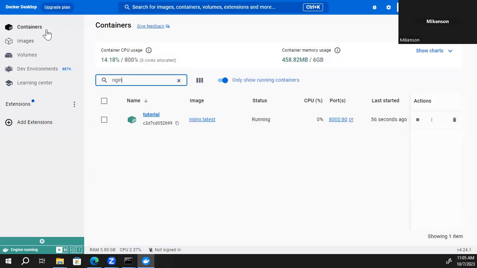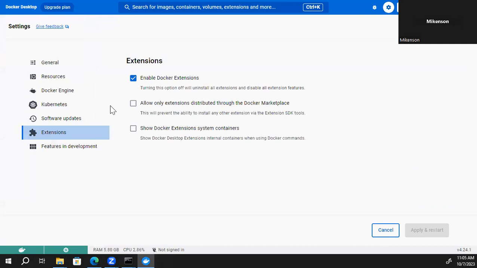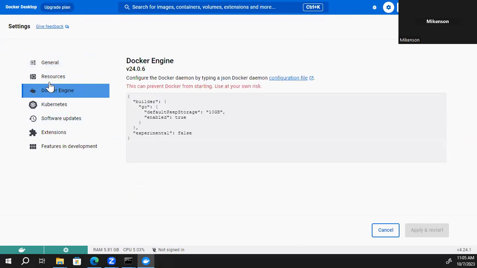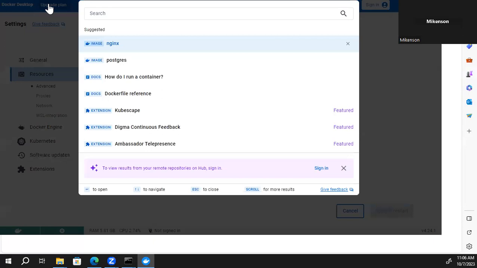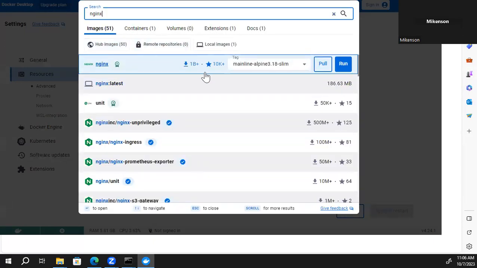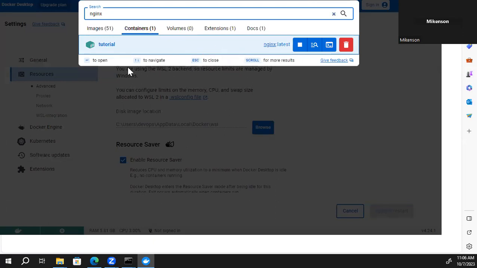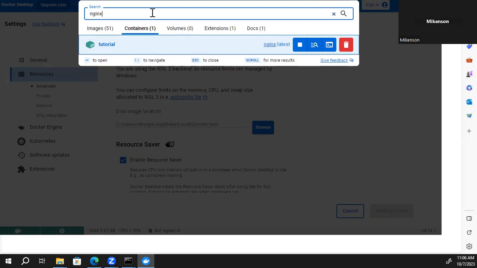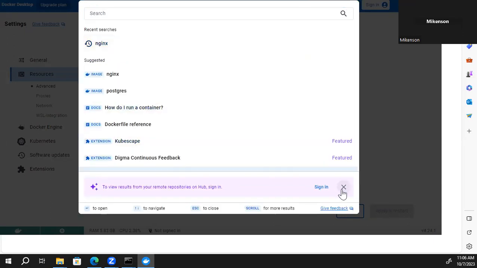This other stuff, let me change this a little bit. Might be easier to see. I don't want any extensions. Settings. All right, so Nginx is running. This is what I want. All right, so this is working the way I wanted it to. So I'm going to restart and go over again what the heck just happened there.